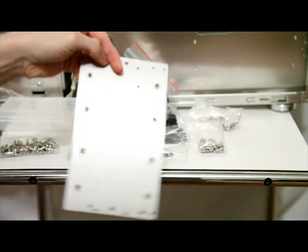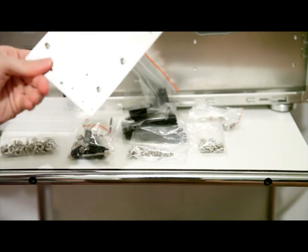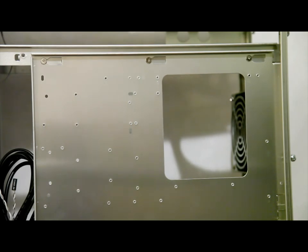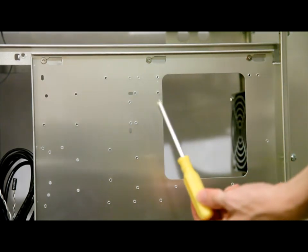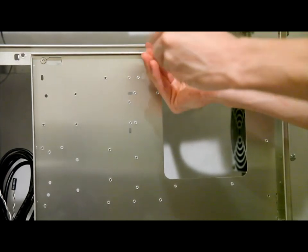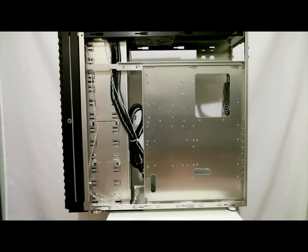Last up we have an Intel NUMA plate. The manual wasn't even precise about the name, but it's in there — I'm not sure exactly what it does. To remove the motherboard tray, you can see there are three Phillips screws coupled with a couple more thumbscrews on the back side of the case. I had no problem matching them with a small to medium size screwdriver. To remove the tray itself, it's as easy as pulling it toward the front of the case along the small slotted groove it sits in, then tilt it out and remove it.